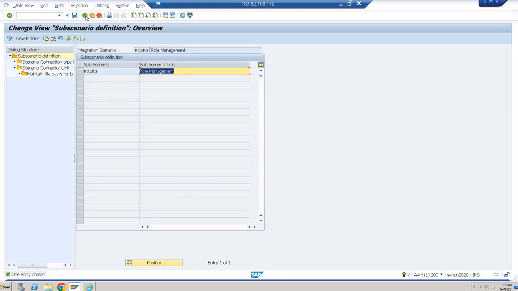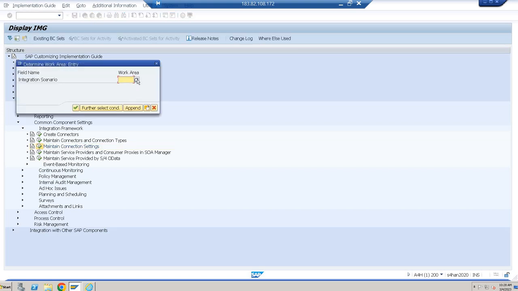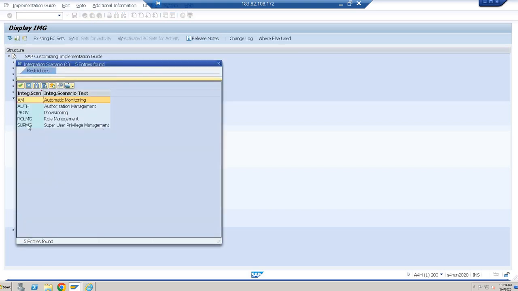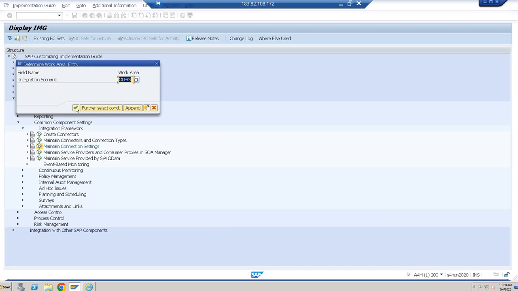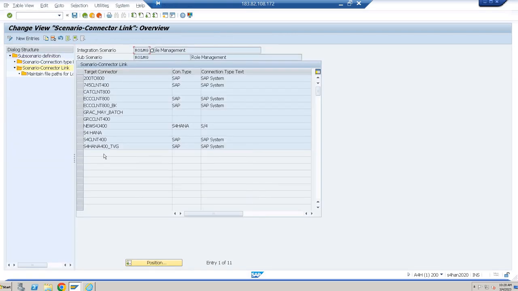Okay. So if you want to do BRM later on, you can come here again, select your role management, and then add the system where you want to implement BRM. Here the system is nothing but the connector, in our terms.